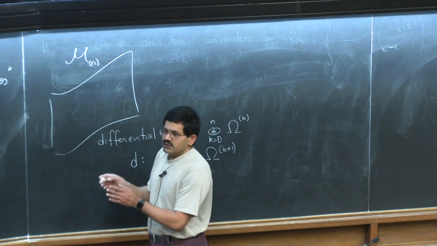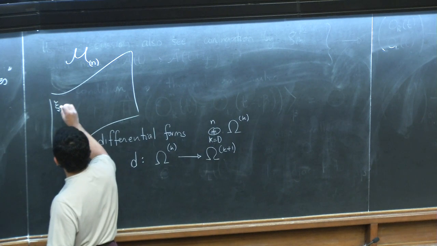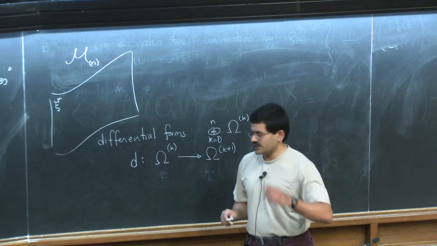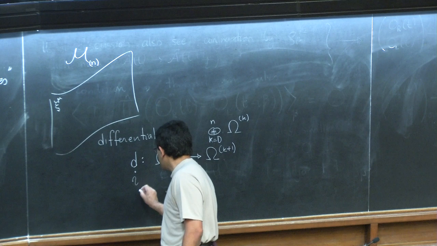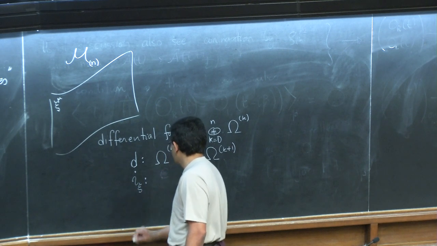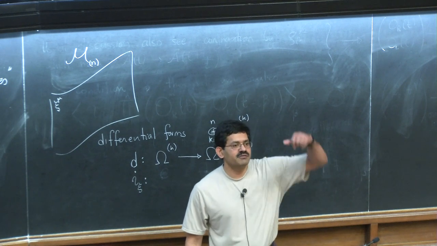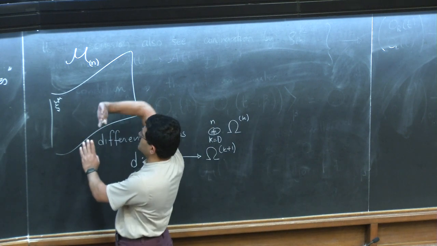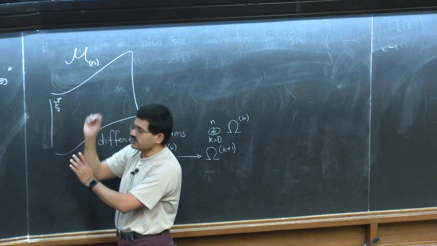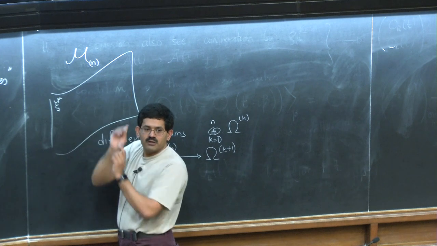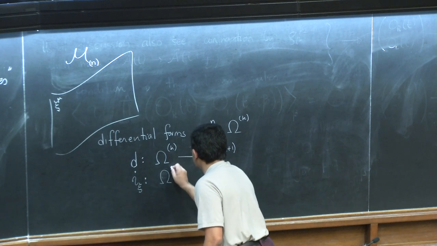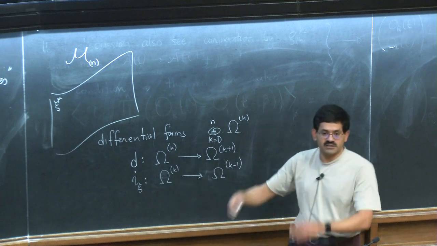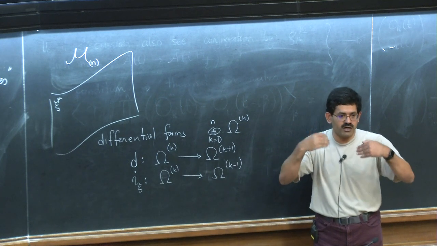Now, imagine that you also equip yourself with vectors on this manifold. Now, associated with a vector, I can do two operations. I can take the vector, it has one index, and I can contract its index with the first index of my differential form. That operation is natural if you think of this vector as giving you some direction of motion, and you want to look at the projection of your differential form onto that vector. So this will take a differential form of degree k and map it to a differential form of degree k minus 1. It just contracts one index, so it removes an index from a differential form. It makes it one rank lower.